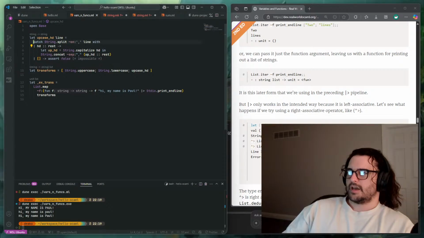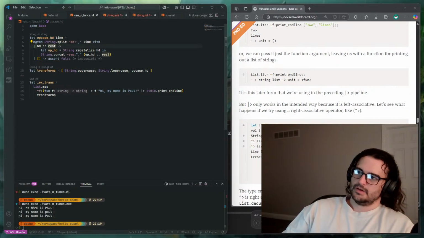And so we're using pattern matching. We split on each comma, so you can use a CSV, a comma separated value type input. And then we match this. It returns a list that has more than 0 elements.